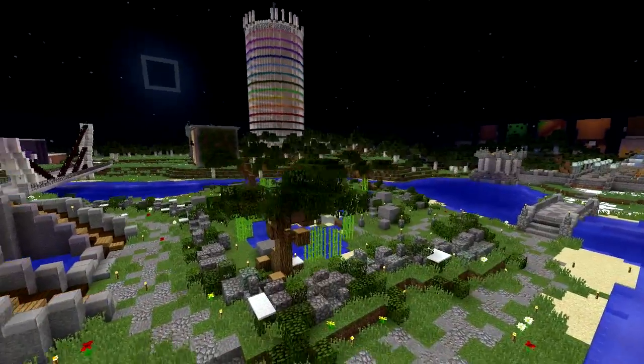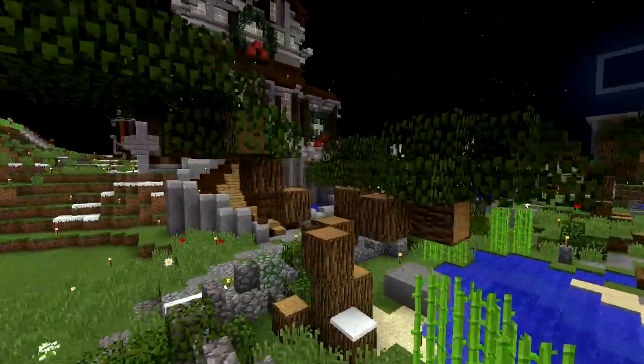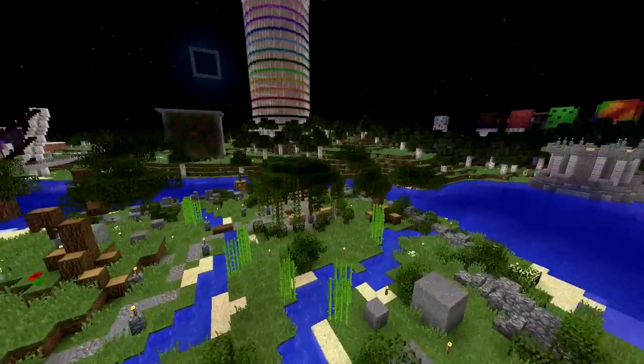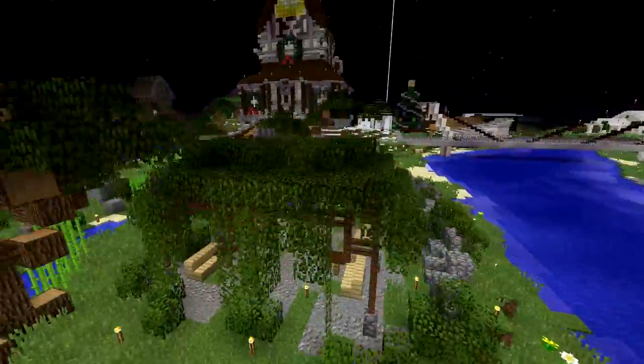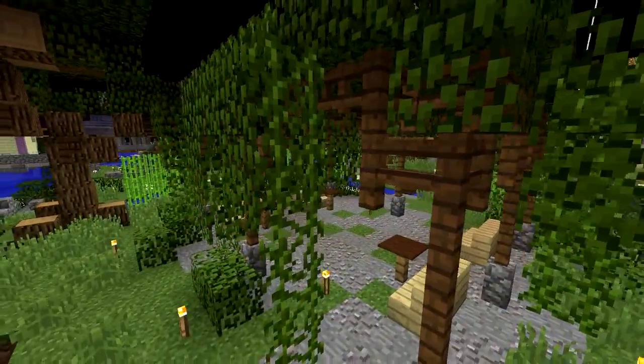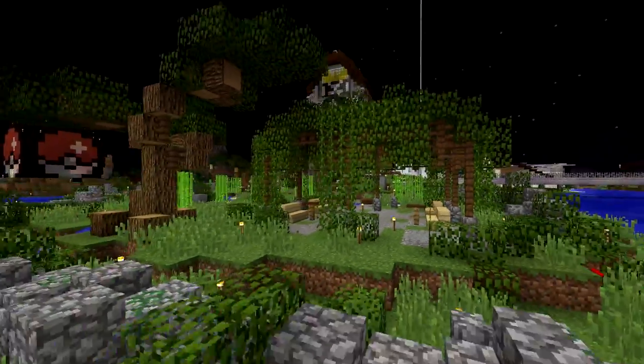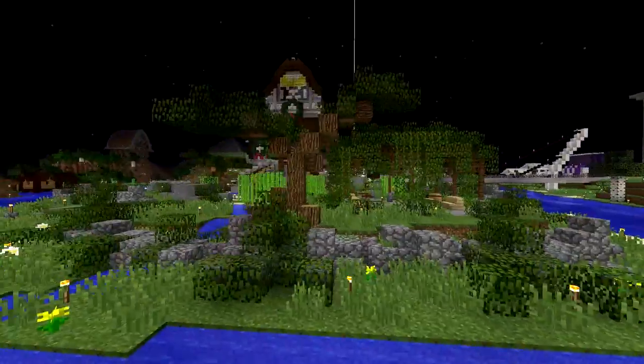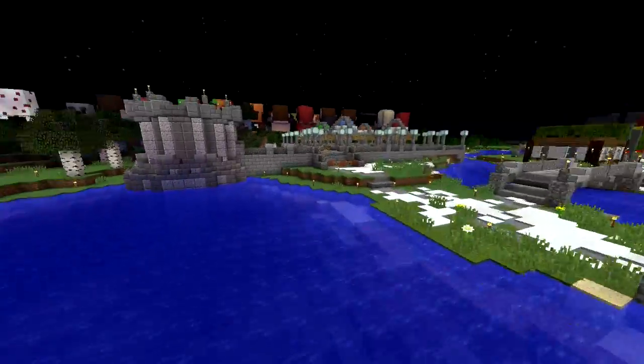And I wanted to try some cool little bonsai style trees, and I think they turned out pretty well. I like them. And we got the little covered gazebo thing here. I built this in a video earlier. You can go back and find it. It's in the thumbnail, so it should be pretty easy to find.